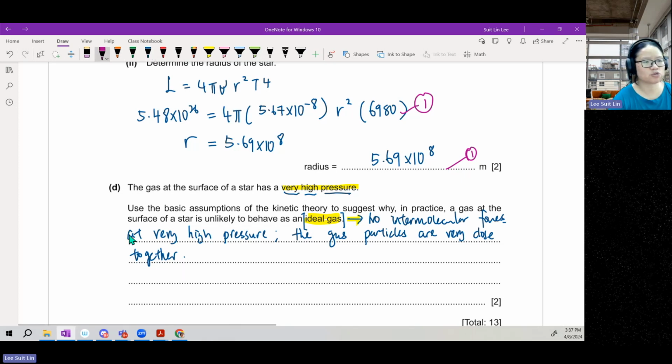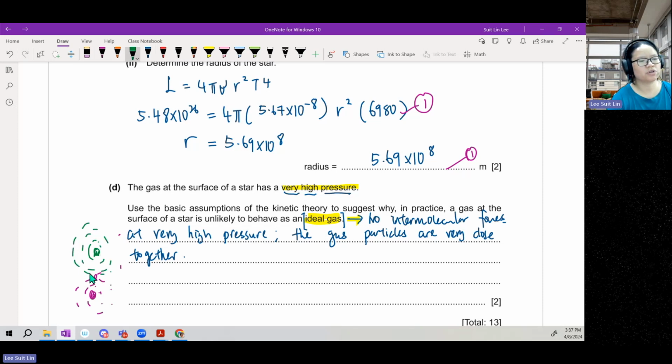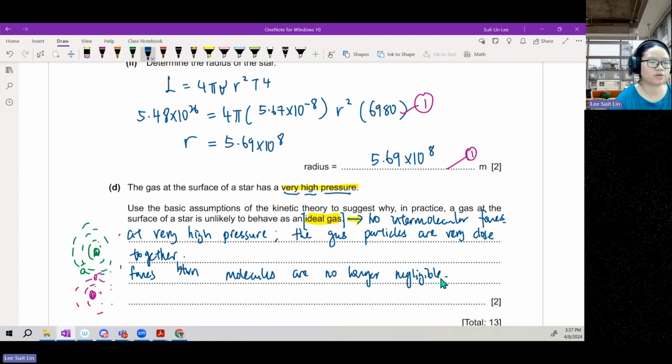And because of this, because they are so close, right? Imagine this is the nucleus and you got all the orbital electrons. So your electron will disturb my electron, no? Let's say there's another particle here, and we're very close until our orbitals almost overlap. So your electron will confirm disturb my electron. We will repel, we will attract, van der Waals, there is a dipole moment, all the chemistry stuff will come in, but basically they're too close together, okay? So because of this, the forces between the gas molecules are no longer negligible. So this is the assumption of kinetic theory.